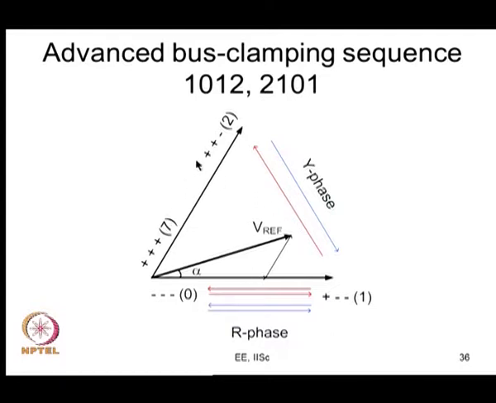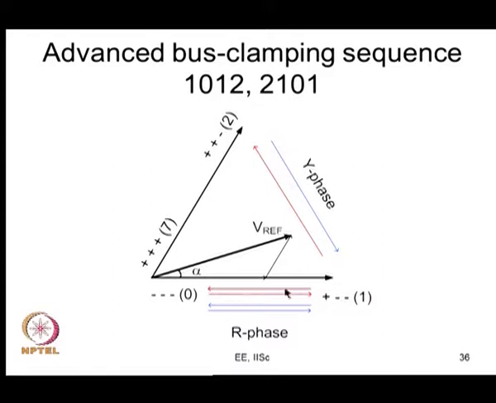You may worry about what happens to the balance, since some phases are getting switched more. What you will do is, in a different sector, or maybe in a different part of sector 1 itself, we may double switch another phase and may clamp the R phase. So, everything will get balanced. If you employ the switching sequences in a symmetric fashion, all that problem will be sorted out.